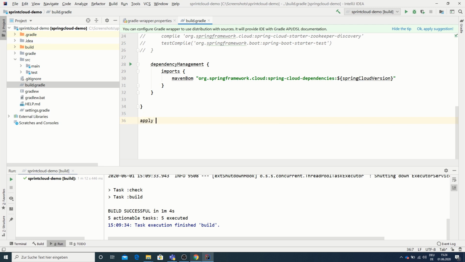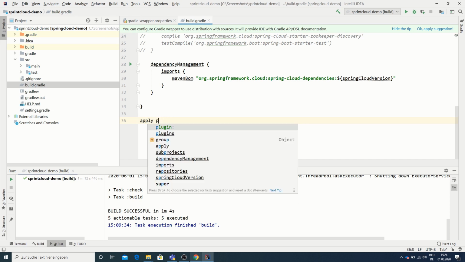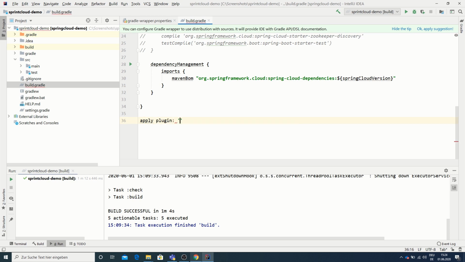For that I need one more plugin. This is the idea plugin, which I can use here: idea module name equals master.